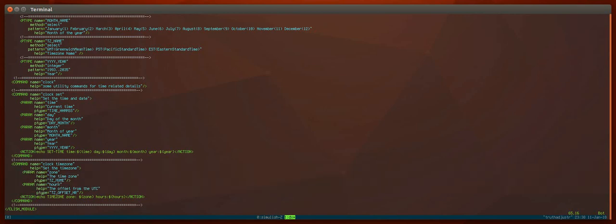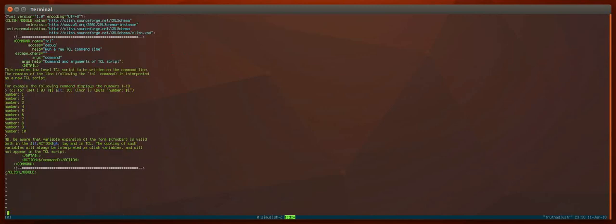Here we specify that it is a time zone and an offset hour. This one is a year. This one is a day of the month, which could be 1 to 31, and so on. So that is how you constrain the type in clish. Let's go to the next XML element.